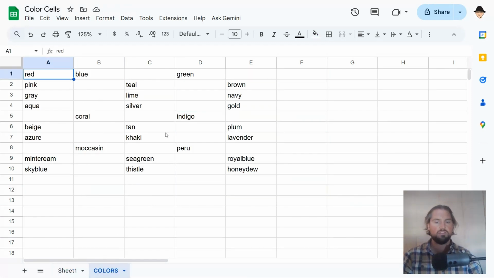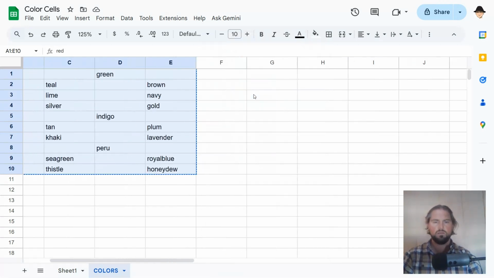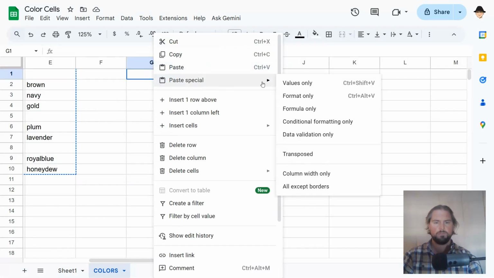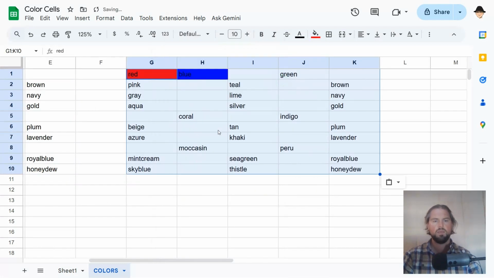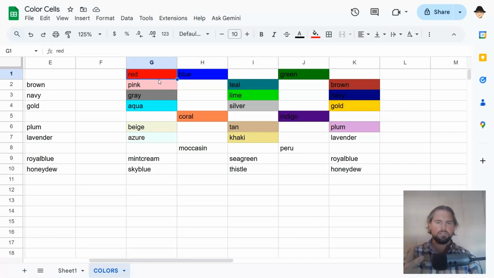So here I have this whole set of colors that I'd already pre-made, and if I copy all of these and paste this over here, it'll take a minute to get through all of them, but it's going to go through all of these and color the backgrounds properly. So get the number of rows, get the number of columns, loop through every cell, and then you can operate on the entire pasted range.